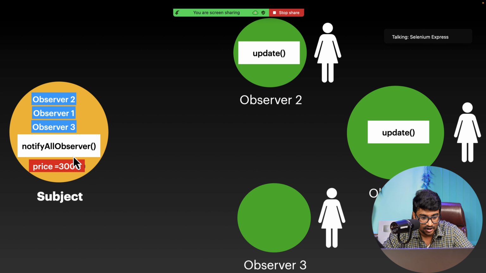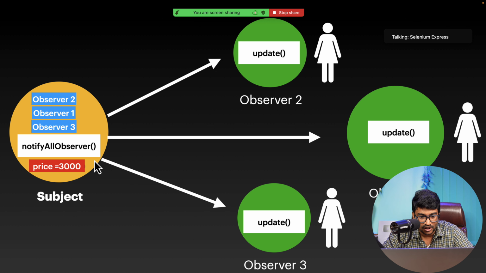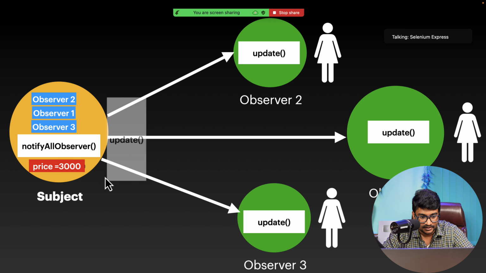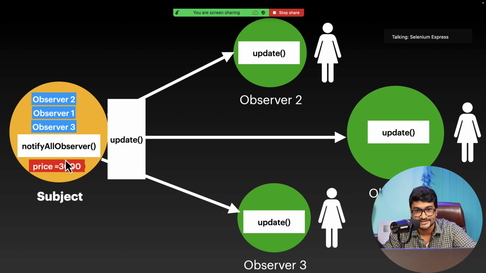So this notify observer will iterate through all the observer objects, and to each observer, it will send the update by using their update method. So observers will have a method called update. Now this notify all observers is going to call this update method of each observer and tell them that something has been changed over here. This will make a call to their update method and let them know that the state change has happened. I hope this makes sense.